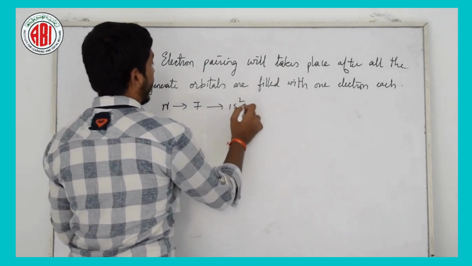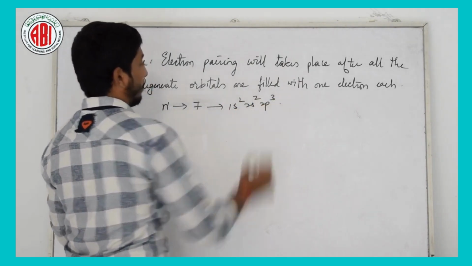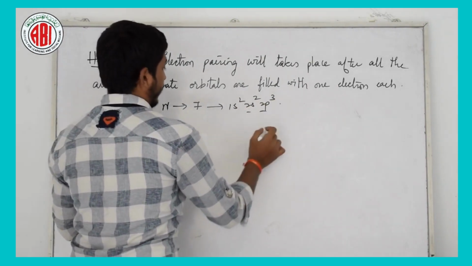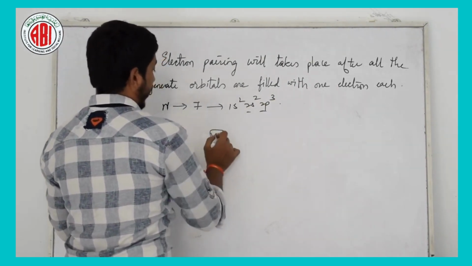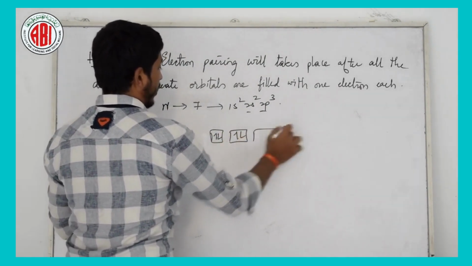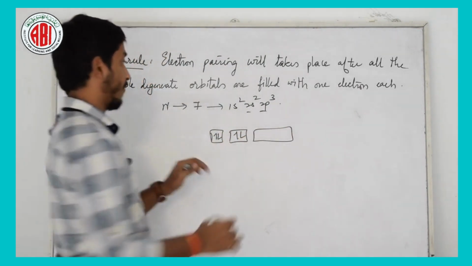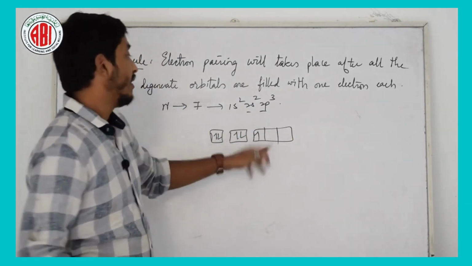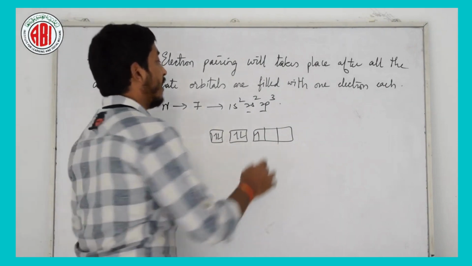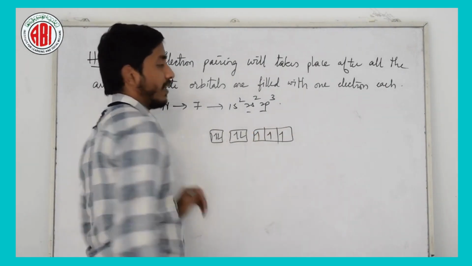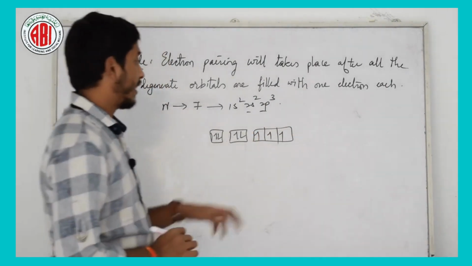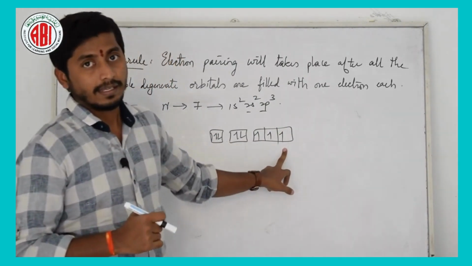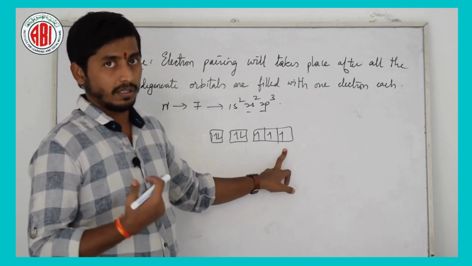That is 1s2, 2s2, 2p3. Isn't it? Which means, if we take 1s, it will have 2 electrons, 2s 2 electrons. When it comes to p, 3 electrons are left. Which means if the first electron is filled in the 2px orbital, then the second electron should be filled in the next orbital and the third electron fills like this. Right? Until and unless these 3 are filled, only then the pairing happens. Is it clear? Hope you understood.